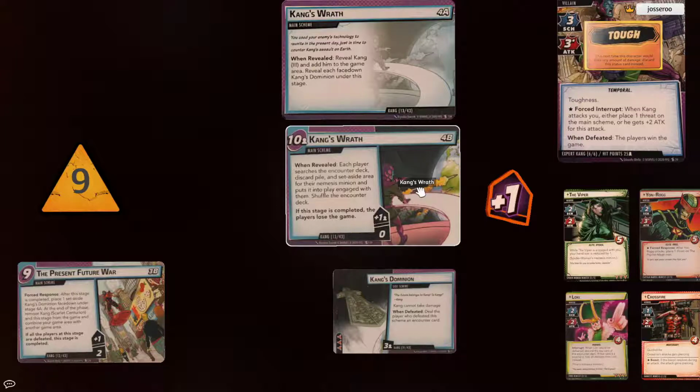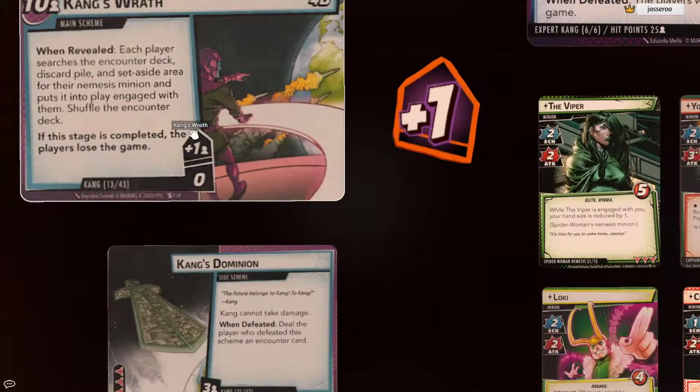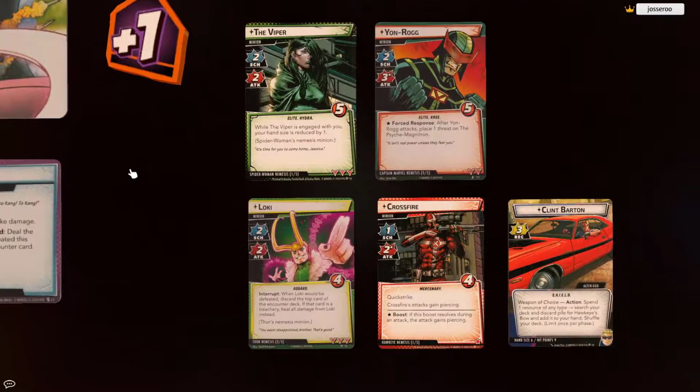Flip over to 4B. Now we're going to go find our minion, our nemesis minion, wherever it is. And I just want to talk very quickly about these nemesis minions because this puts into play engaged with your character. It's not when revealed. None of these nemesis minions actually have when revealed effects. So in this case, it doesn't matter. But Avalanche, for example, actually does have a when revealed effect, so you would not trigger that when revealed effect for Avalanche. But let's look at these real quick.